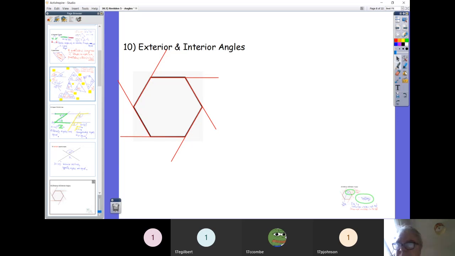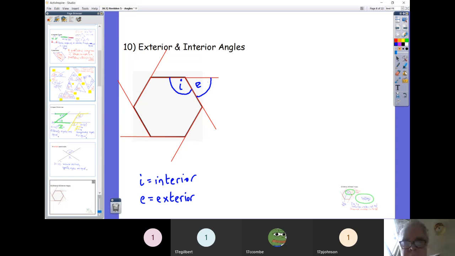Now, what we are saying, as you would probably imagine, that is an interior angle. Let's call that I for interior. Interior means inside. Like if you're an interior decorator, you decorate the inside of a house. Now, because this line is just extended, this angle here is called the exterior, the outside angle. So let's call that E. So E is an exterior angle. And as you can see, these form a straight line. We know that angles on a straight line total 180.